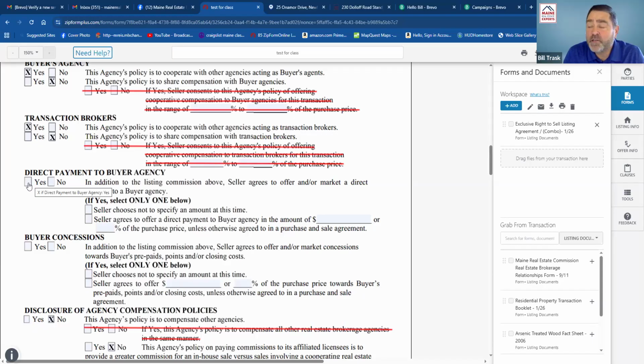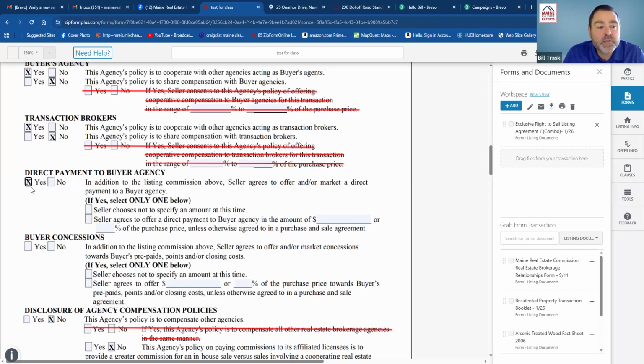I've had agents tell me that they've had situations where they had multiple offers, and some of the offers just didn't include any commission at all. The buyer's agent said, "Nope, my buyer's going to take care of me, and we just want our offer to be as strong as possible, and so we're not asking your seller to pay anything." And so, again, it always comes down to net. Maybe the highest offer is over asking price and includes a 3% commission to the buyer agent, but it's still the net highest offer of all the offers that were made. So it always comes down to the net offer.